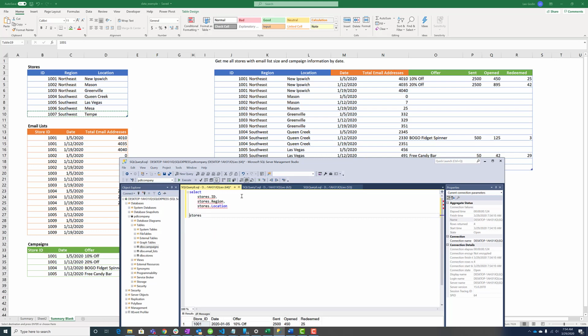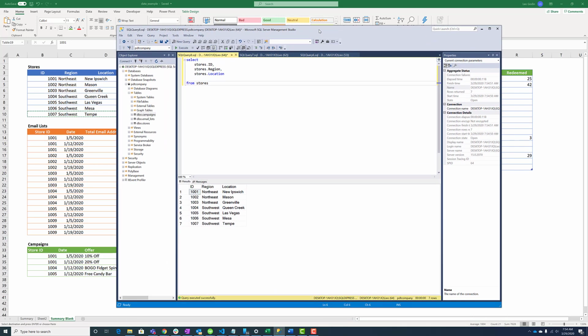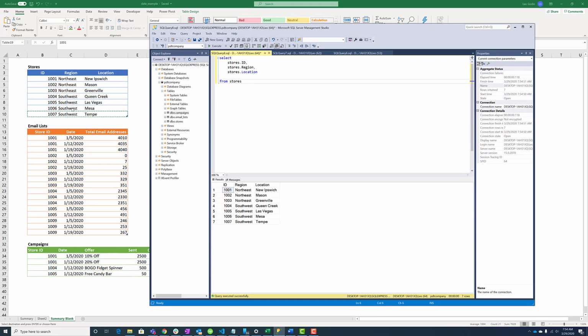And I suppose we should put from in here. And when we run that, we're going to see something that matches this table exactly. But that's not very useful because we want the email lists.